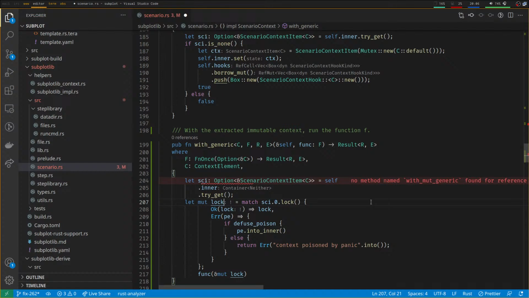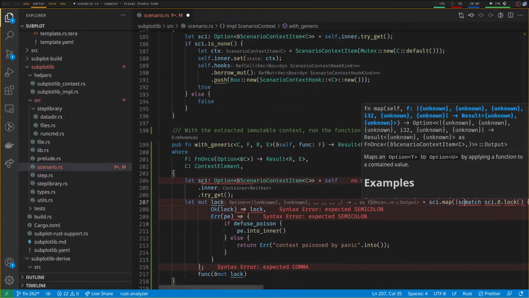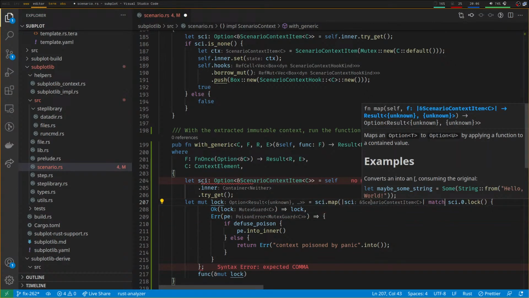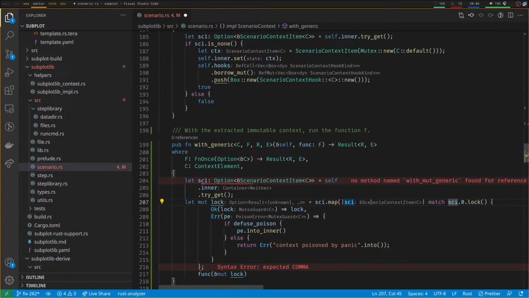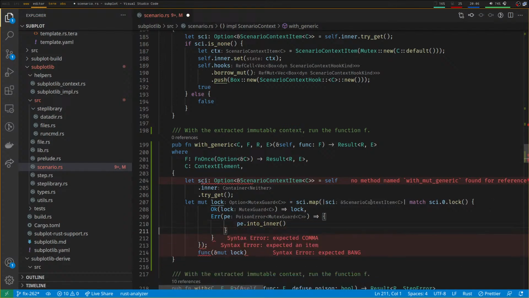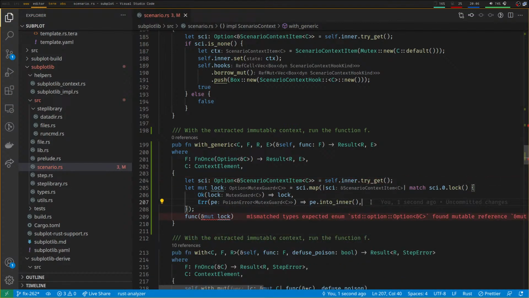Yeah, lock is psi.map given psi, match psi.0.lock, blah blah blah. Except there's no if defuse poison. It's definitely happening. And then we pass lock straight in.